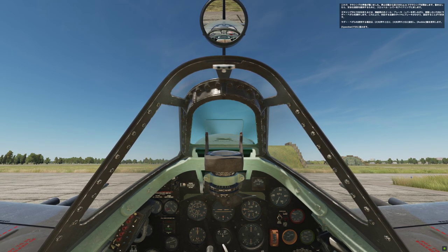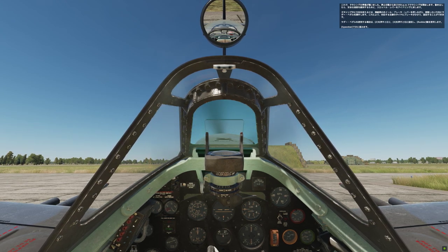To execute turns on the ground, press and hold the wheel brake lever on your flight control stick, while simultaneously giving rudder input in the direction of the desired turn. This will apply brake pressure to the corresponding main wheel and allow you to turn. In order to use the rudder pedals, press Z to turn left and X to turn right.